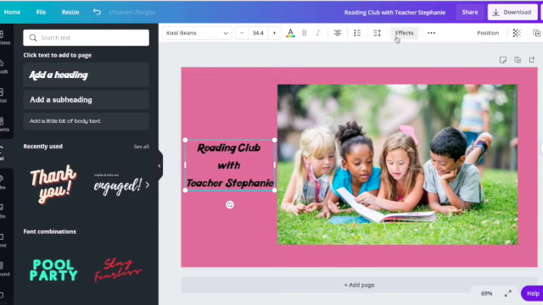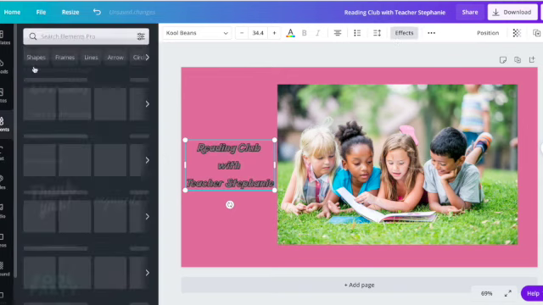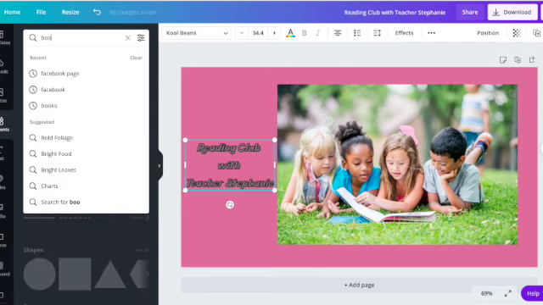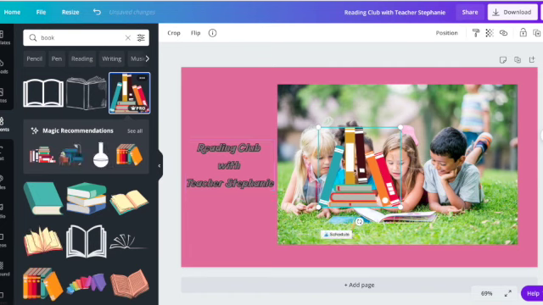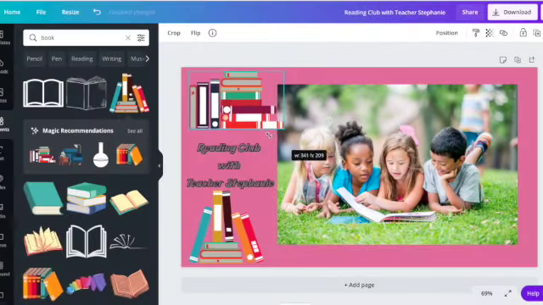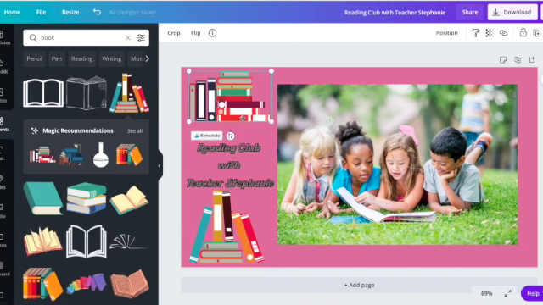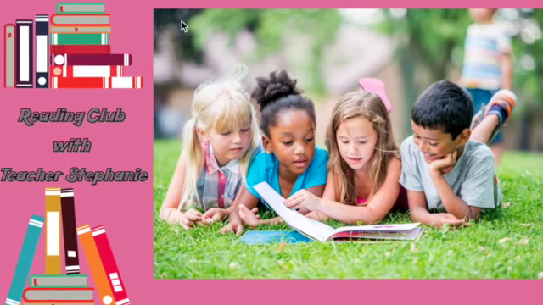And then you can see that I can kind of change the width and the height. You can change the font. Here's some cool effects that you can do. Let's put in some elements just so you can see what else you can add to these pictures. You can search books. There's GIFs on there as well. Obviously those won't show up in a picture, but kind of cool when you're doing presentations. And there's the final product.